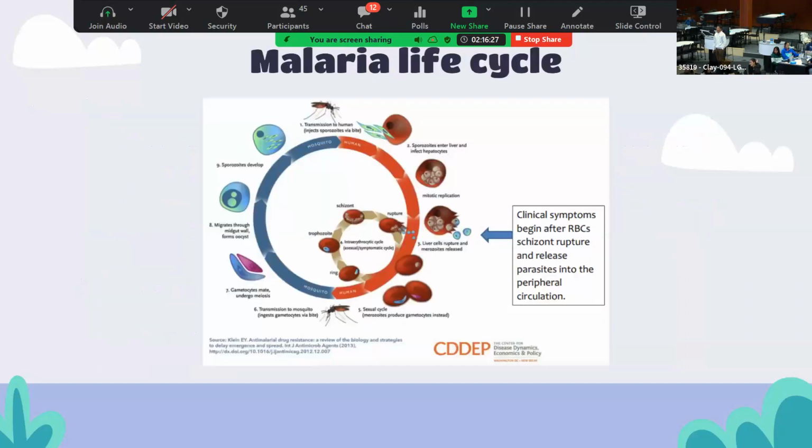Trichomonas. And then this is more in depth of the malaria life cycle. The learning outcomes in your lectures don't expect you to know these. They just want you to appreciate this, whatever that means. But you can see it affects the red blood cells, infects the liver, goes to the mosquito, yada, yada.